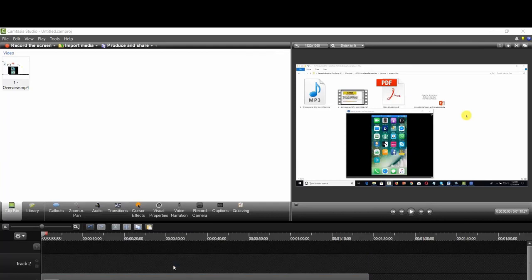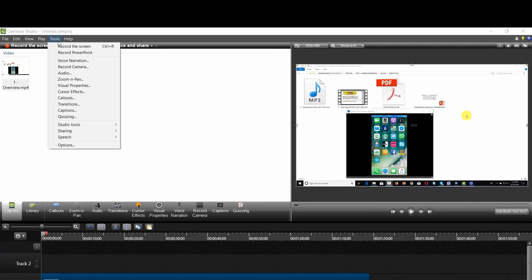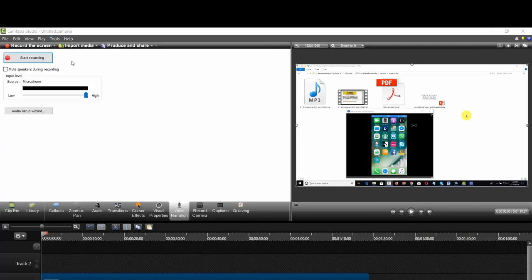And now this is how this works in Camtasia. I'm going to show you how this works in Camtasia. And what I'm going to do is go to the voice narration. And when I do this, if I actually click recording, what's going to happen is this timeline is going to move. Now, I'm not going to do this because it's going to take out my mic if I do this.